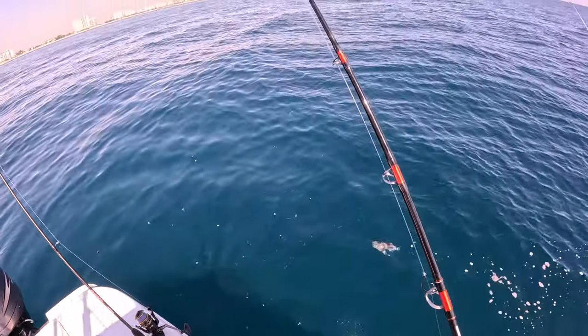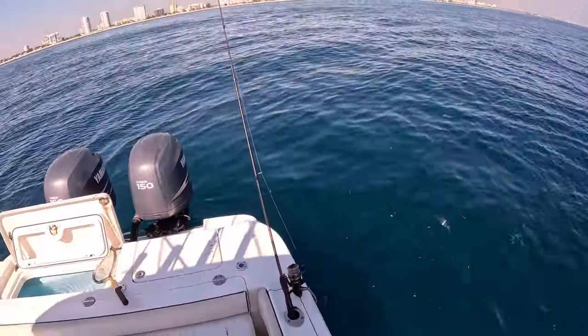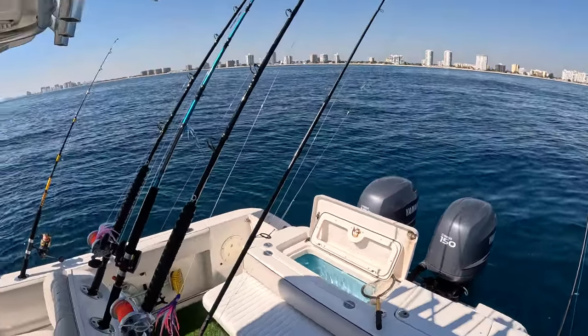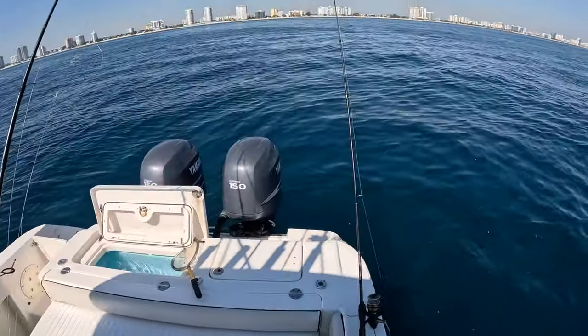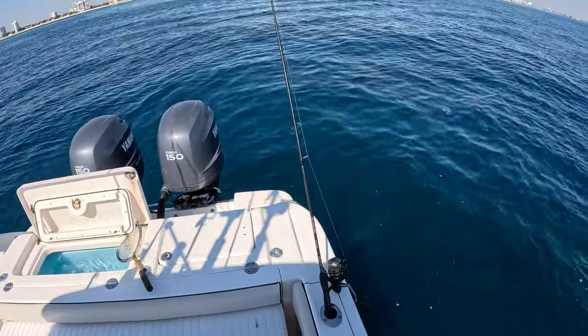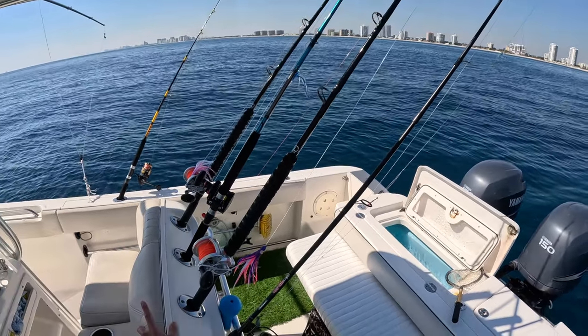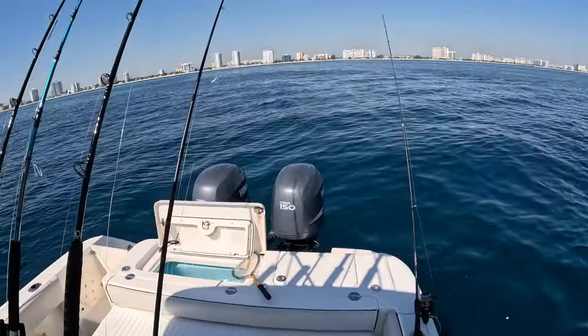It's not a great time in the morning. The tide's kind of slack, so I don't have high expectations. I'm gonna give it maybe half an hour to 45 minutes here, then I'm gonna pull up and go. But I already got two lines deployed, so I've got just a little jig with a live pilchard on this one. Got a dead sardine with a weight on the bottom on the far one there.